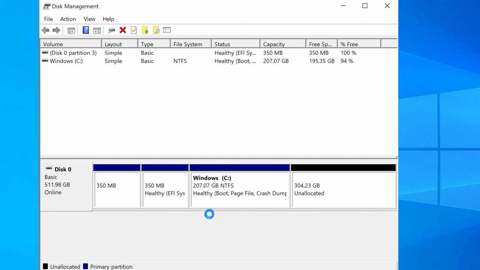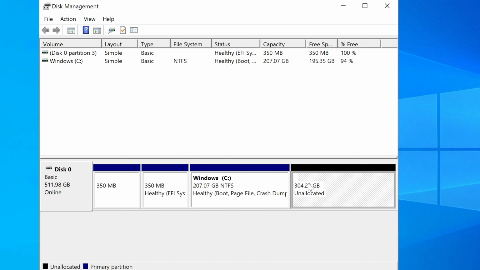Now we're going to have that extra unallocated space. If you paid attention earlier, you noticed that this unallocated space was only around 200, and now it's around 300 something, right? So that's okay. From this unallocated space that we've freed up, you can see that we now have a capacity of 207 gigabytes on the C drive because we've taken away some of that free space, right? And this is what we're going to use for our drive.